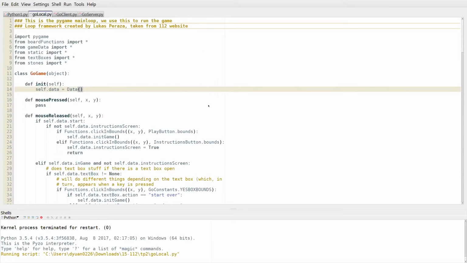Alright, so this is the start screen. You can click the instructions to see: press U to undo a move, P to pass your turn, click to play a piece, R to reset the game, and I, if you forget the instructions again, you can pull it up again. So now, when you click play, this will bring you to the board. It starts as black's turn because that's just how Go works.